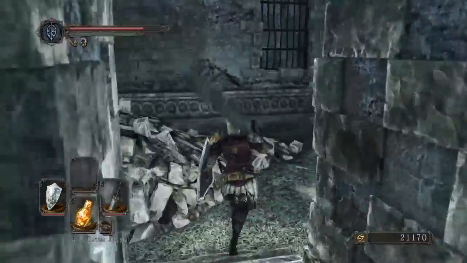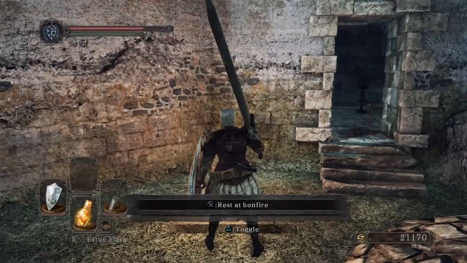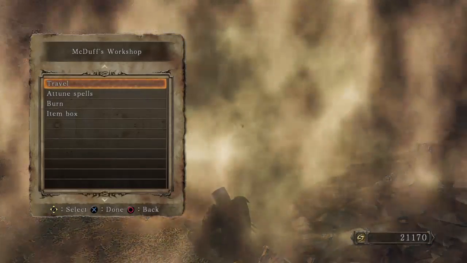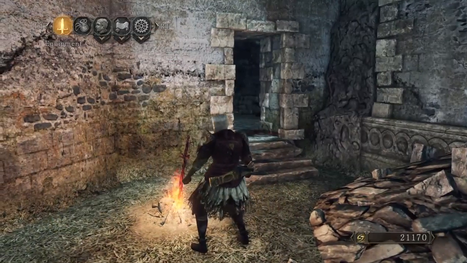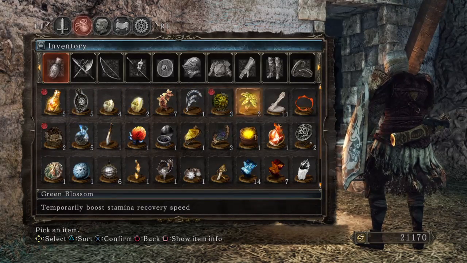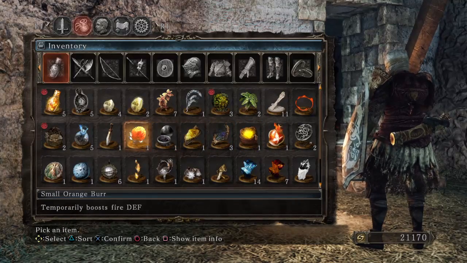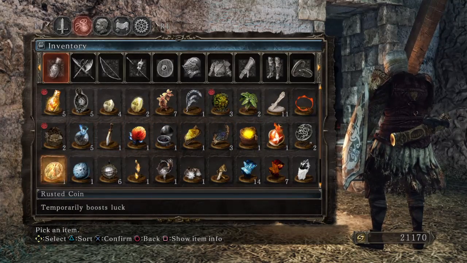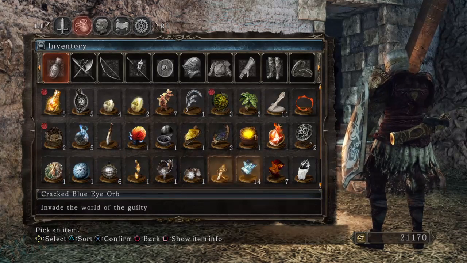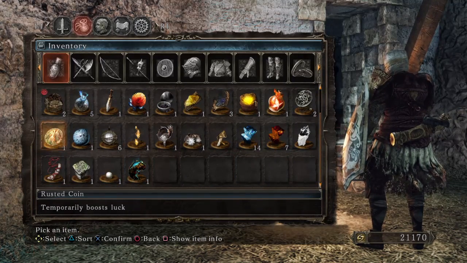Right, so what do I have to do? Light the torch. I'll check. First time getting the bonfire. Check if there's any flame butterflies. I've got a flame butterfly. And see, we got a bonfire. Before it says red, it's going to say toggle underneath it. That'll switch out your torches so you can light it off the fire.